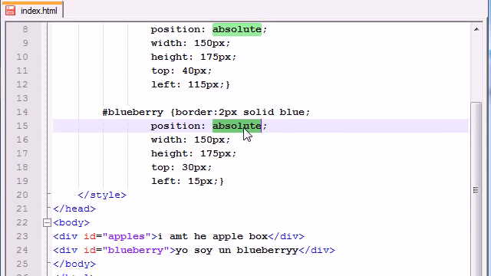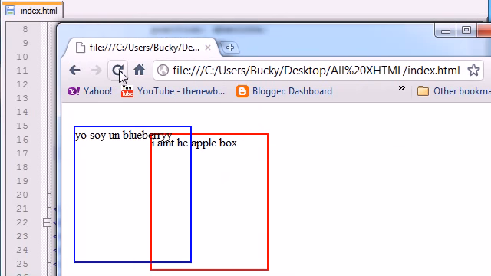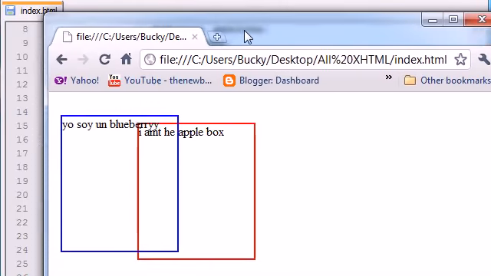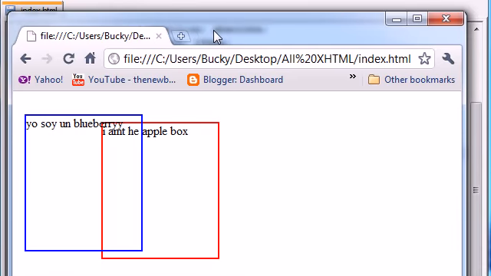The position is absolute still. The width and height are the same, but it's just at different coordinates. So now whenever we save this and refresh this, we see that something weird happens that didn't happen before. Absolute positioning basically says, all right, I'm going to give you complete control over where to place your elements, but I don't care if any other element is in my way. I don't care if any other box is in my way. If it is, I'm just going to overlap it. I only care about myself.